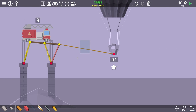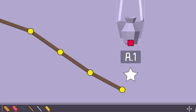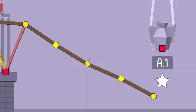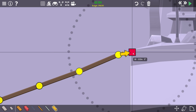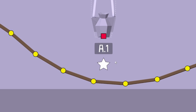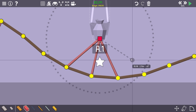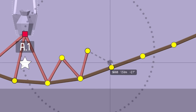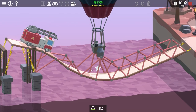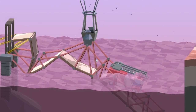If I just make a bridge from there, I don't actually need to attach that. But if we just go down here, we've got to make sure we have enough head clearance to get under there. It's quite a big vehicle, actually. We may need to come back a bit. If we do something like that, I feel like we're probably going to need a bit of a gap there. So I'll put a spring in. For these, I'm just going to dangle some steel like that. Then I think we'll put a bit of a truss in so this doesn't move. There is a bit of a bridge. Is it going to be strong enough? It should be strong enough. Oh, it was. Oh, man, there was so much movement there.